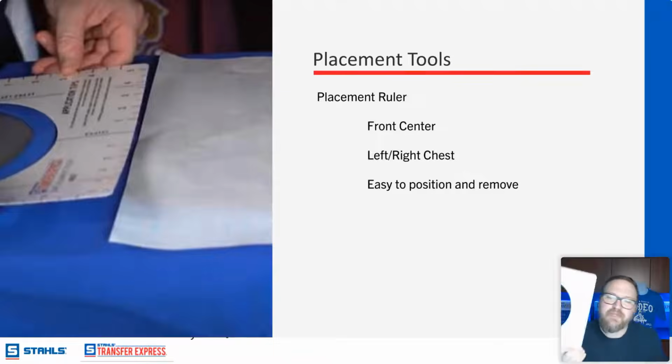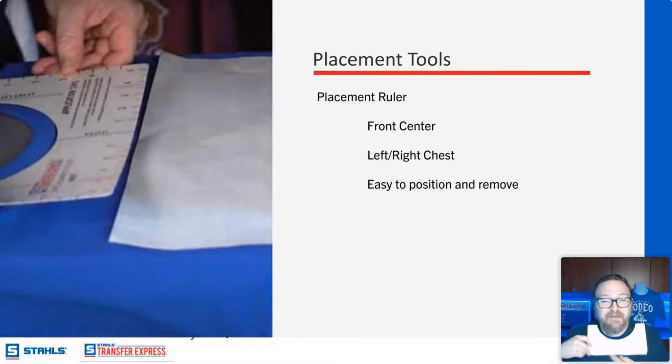The downside of this is it only works for crew neck shirts. So no V-necks. Even hoodies could be a little bit more problematic, as it's more of a V-neck where the hood seams come together. But you could still use this. It gives you that center chest, and it'll also put you in a perfectly placed left chest too. You put it down, set your graphic down, and then you remove the ruler before you press, and then you're all set, ready to go. So really super easy, great for a quick reference, and very, very affordable.